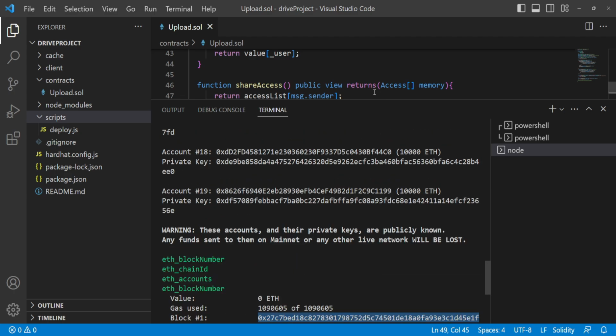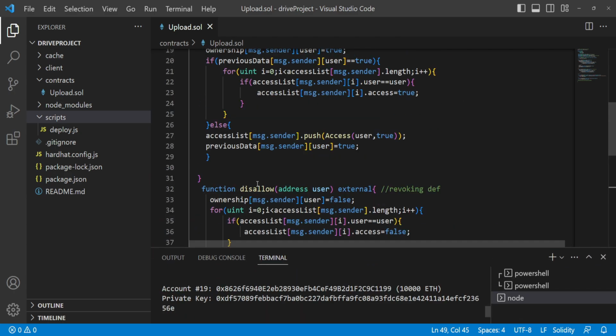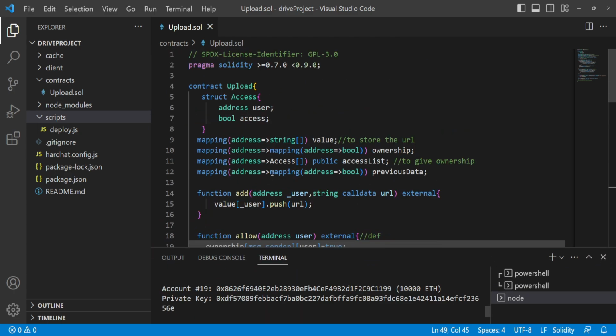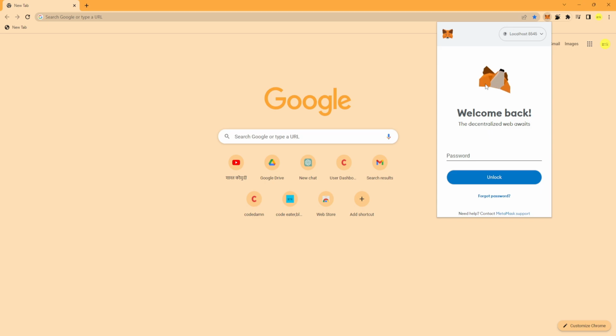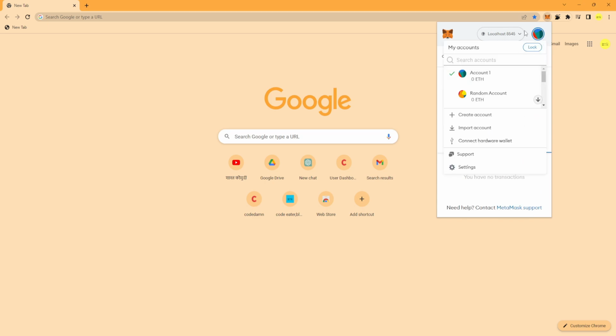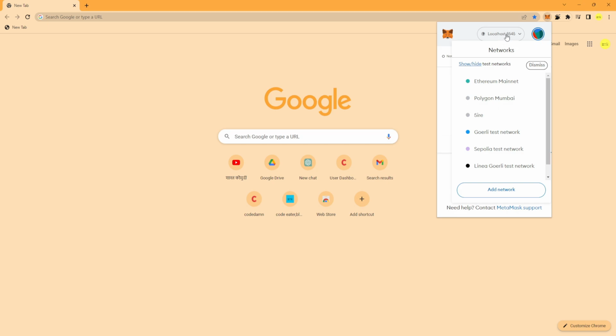Yes, so it's okay. We do have the contract address which we require for now. Now, one more setup that you will be required is to go to your browser, and in your MetaMask, just check for this localhost. Let me show you. So in your MetaMask, you must have this option of localhost 8545. If you're seeing this option, then that's good.